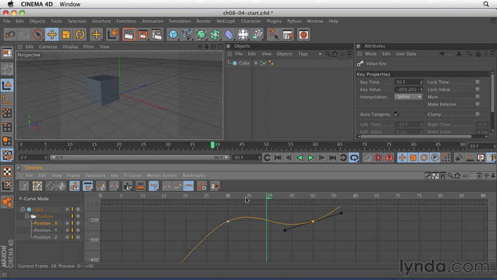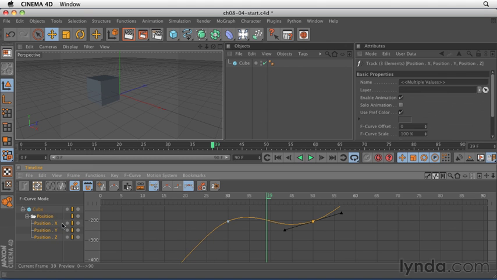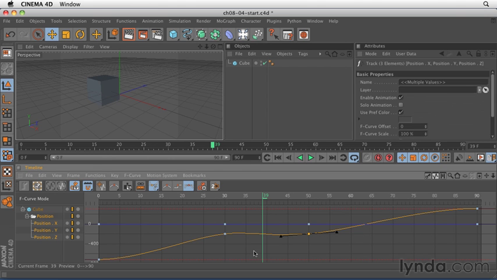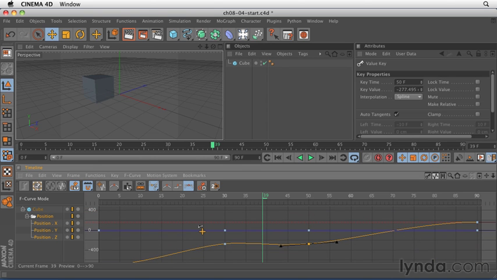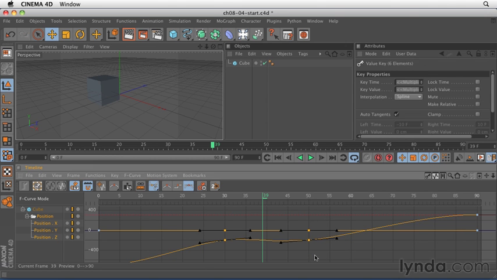So in order to do this, let's click on the position track to get all the curves together. I'm going to hit H on the keyboard to frame everything up. And so I'm going to draw a rectangle. Oops. Undo. I accidentally clicked on that red line again, and that red line allows me to change the scale of the keyframes all at once. And so when you click on that, you can drag it and raise it up and down. I'm going to undo. So now I'm going to click any place other than that red line and drag a rectangle around those guys and select the keyframes in the middle.